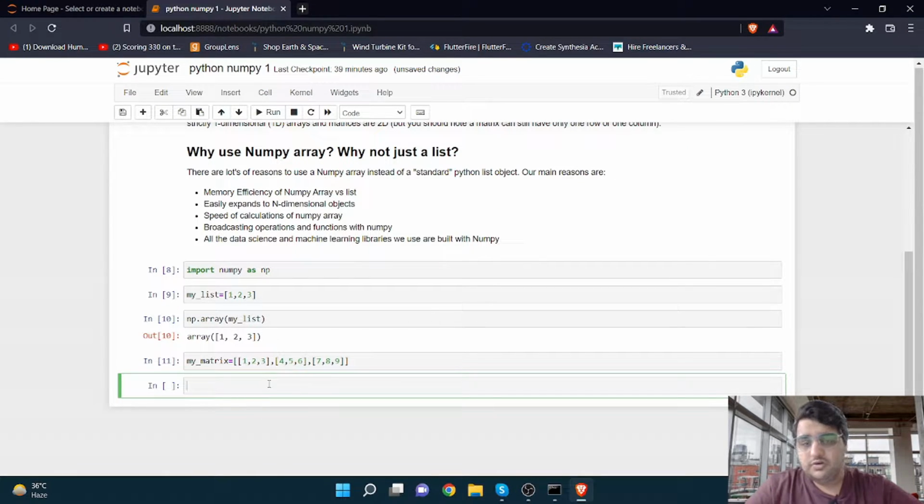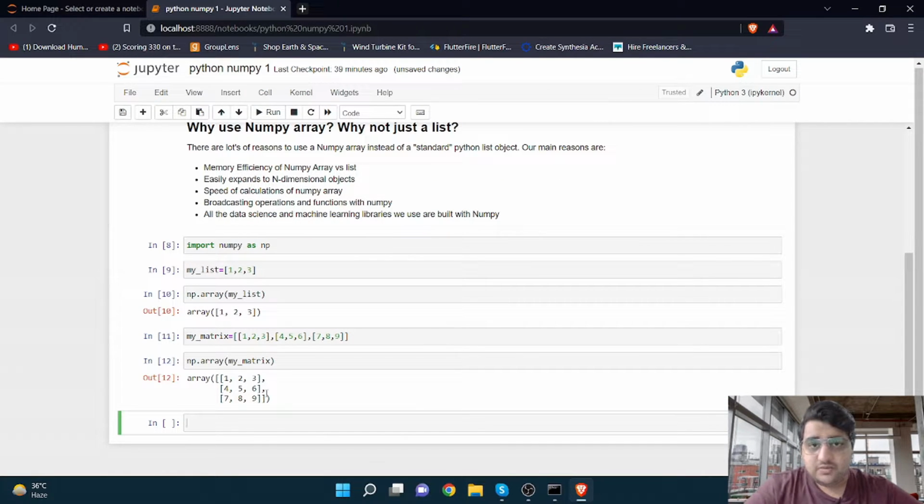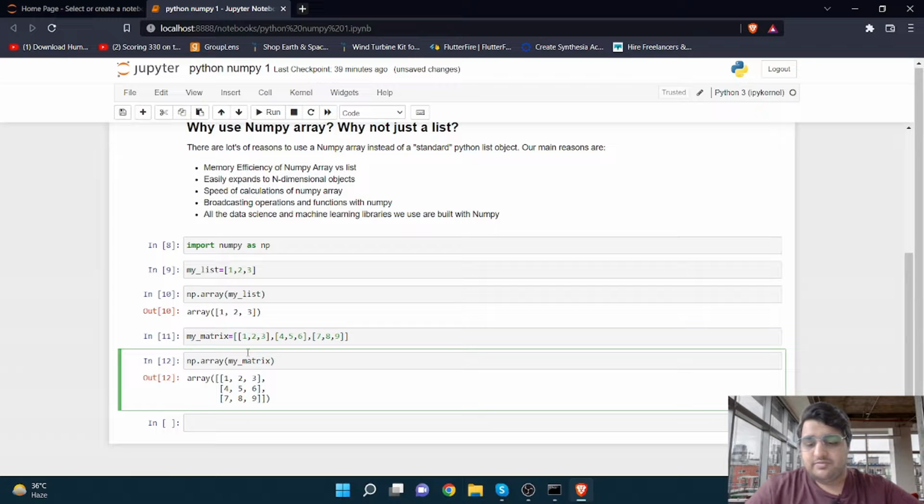So we have this. Now to convert this to a NumPy array, we will just have to do the same thing as we did above: np.array of my matrix. As you can see, now it has been converted to a NumPy array. After this, there are a lot of functions that we can use on NumPy, and we'll look at that next. But before that, if you want to save this in a variable, you can do that. For example, you can use arr equal to np.array, so this will get stored in this, right? For now, we don't need to do that, and we'll move forward to the built-in methods.